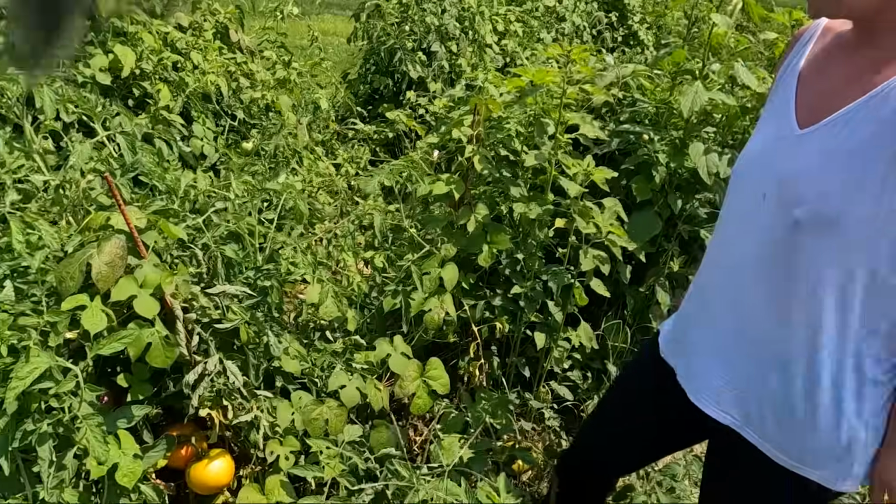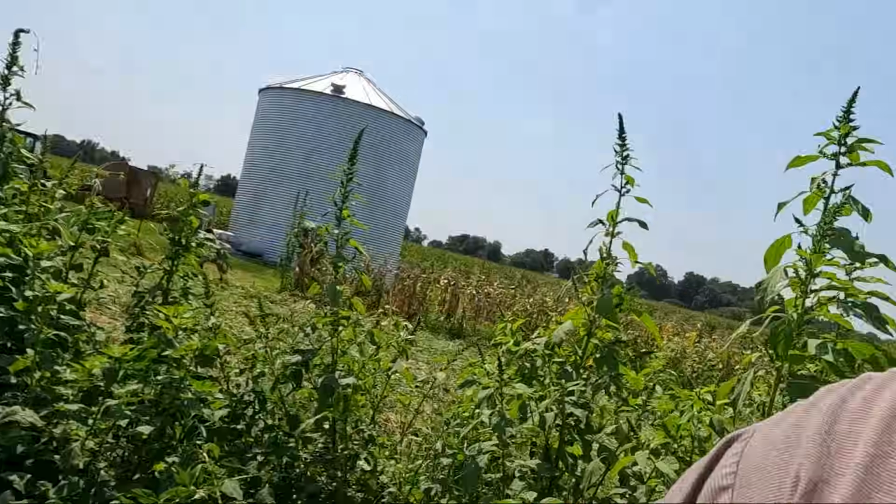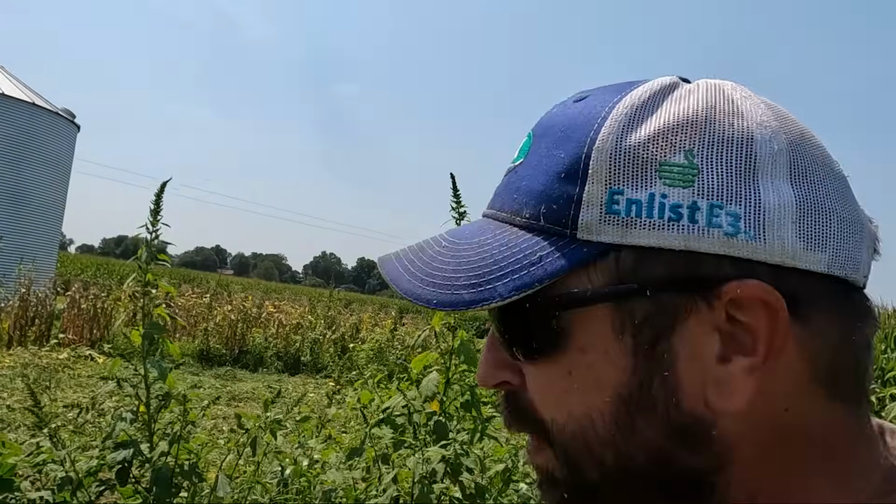Yeah. These are our heirlooms, and they're doing fantastic. So we got a lot of rain. We couldn't keep up with the weeds, but the garden was pretty much gone, done for anyway. We've just been slacking on getting down here to it. So we're gonna finish. I'm gonna help her pick these, and then we got a truckload of stuff to haul off to the burn pile. We're gonna wrap this day up. We're both tired, and got a bunch of other stuff to do in the house.